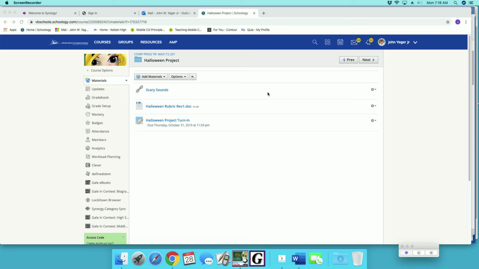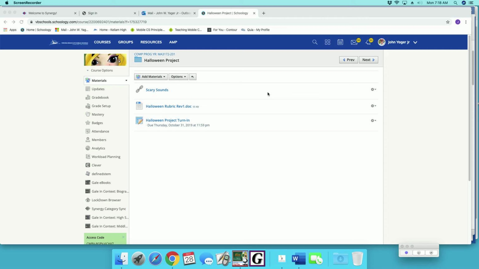All right, we are now entering into our Halloween project. You're going to have 2 days to work on a freelance project, which means you could pretty much do anything you want to do, as long as you meet the requirements of the rubric. We'll go over the rubric and I'll show you some examples. If you don't like Halloween, you could make it Thanksgiving, you could make it fall-like, just something to do with this time of year. I thought Halloween would be fun.